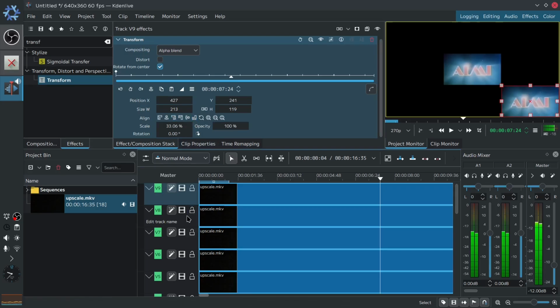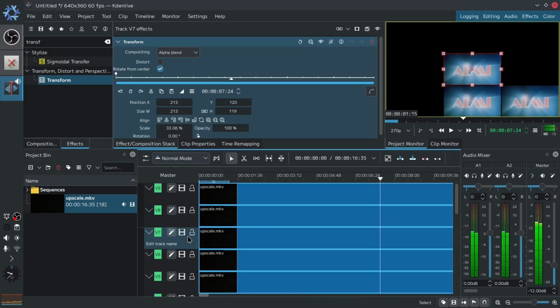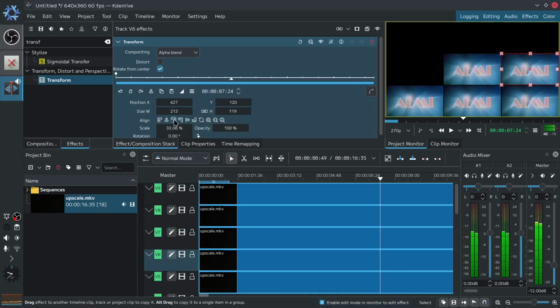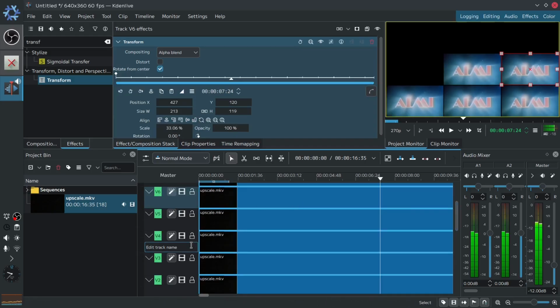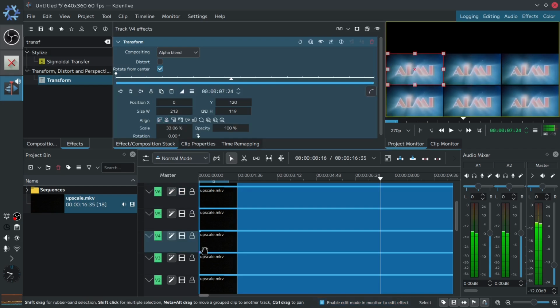Now let's go to V8. Let's just align that to the bottom. Let's go to V7 and align this to the left and the bottom. V6, we're just going to align that to the right. V5, we're going to leave in the middle. And V4, we're going to align to the left.